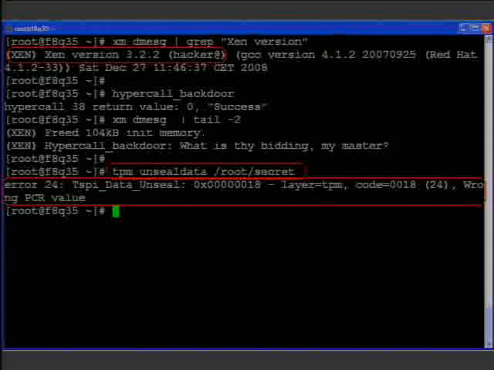But luckily, tpm_unsealdata will fail. More precisely, the TPM itself will refuse to release the secret because the values of the PCR registers have changed. And again, I will probably repeat it a couple of times more during the course of the presentation. That's the salt of TXT, the essence. That's how it is supposed to work. I already mentioned that only if we booted the legal, expected system can the secrets be unsealed, remote attestation will work properly, etc.